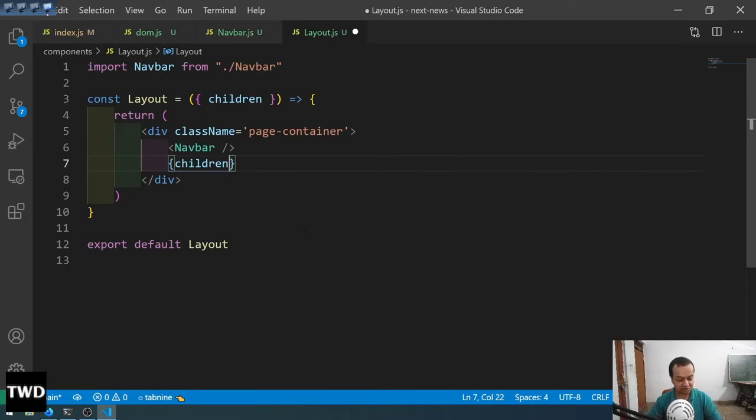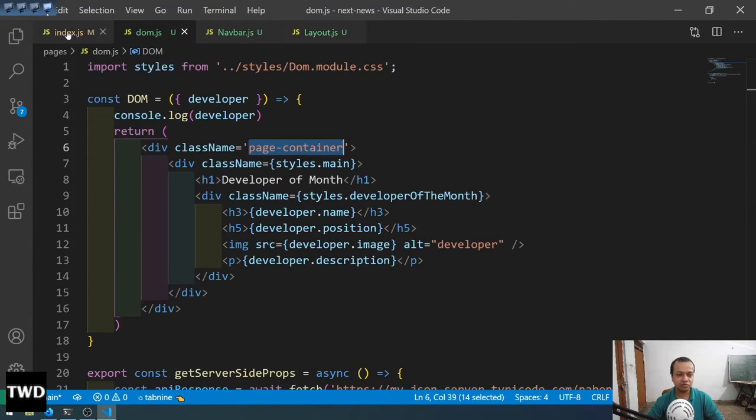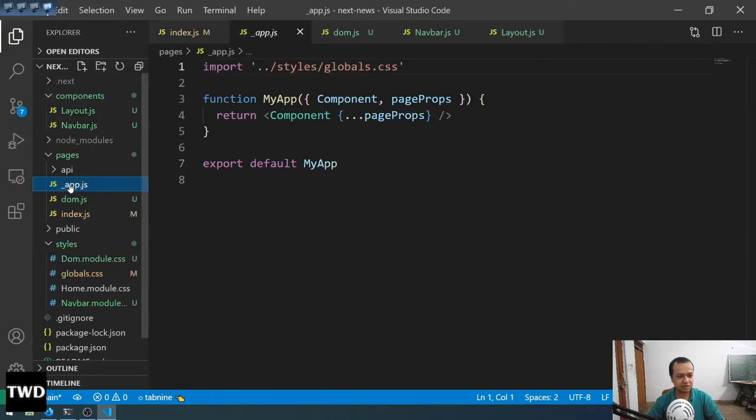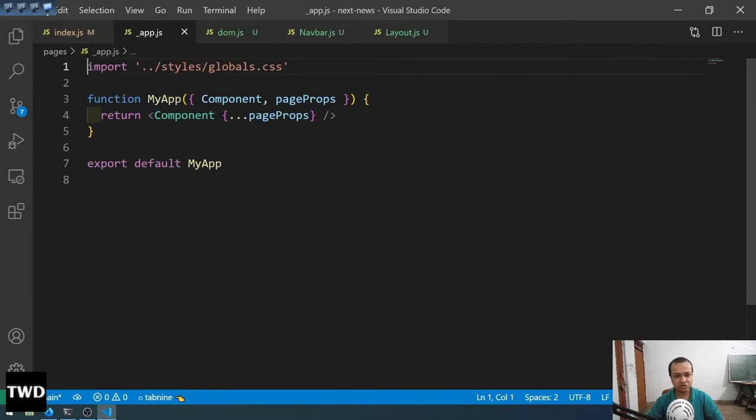So now we have to include this layout.js also. One way is to include it in every file like index, dom. These are the main pages. Right now we will soon have one more feed, so you can include it everywhere. But there is another file, underscore app.js, from which every page is rendered, so it's better to include it here.